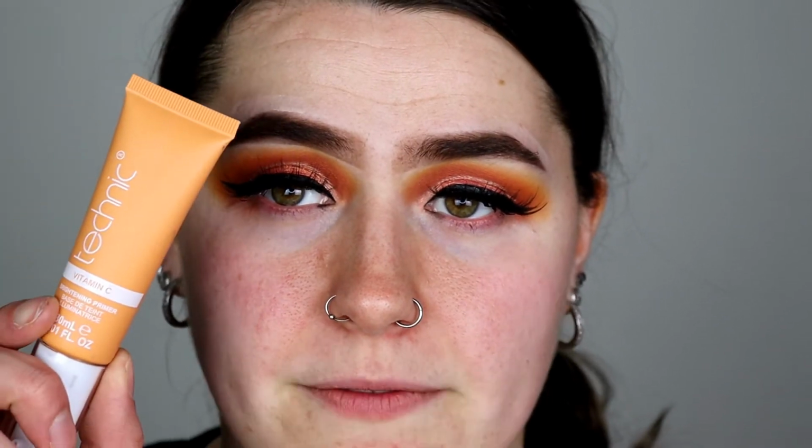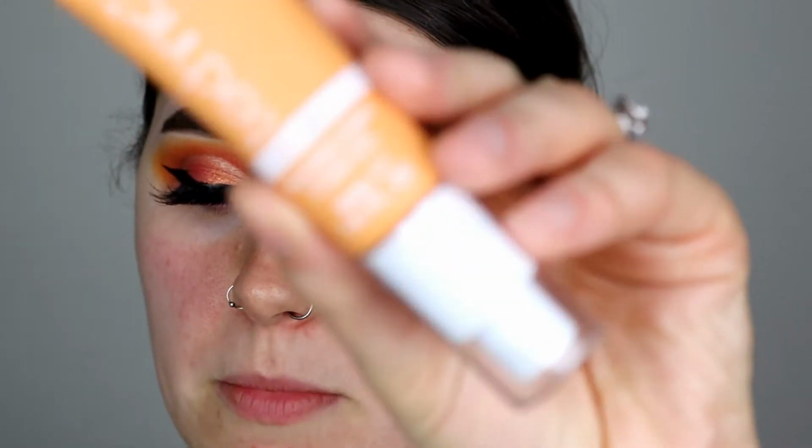So let's move on to the face. I have this primer right here. This one is the Technic Vitamin C Brightening Primer.